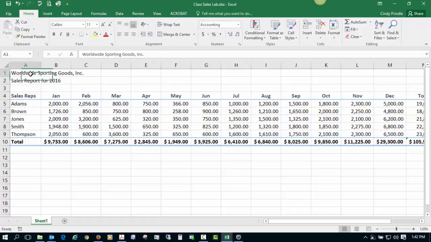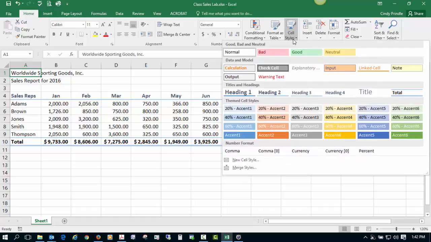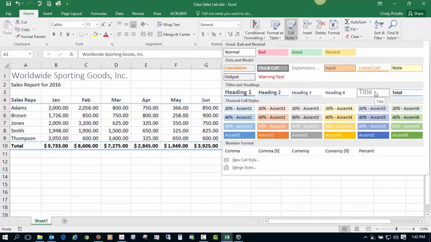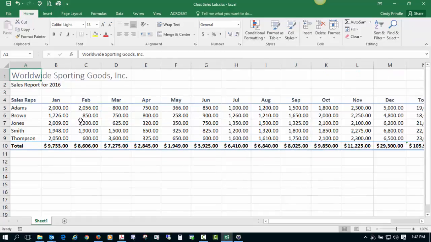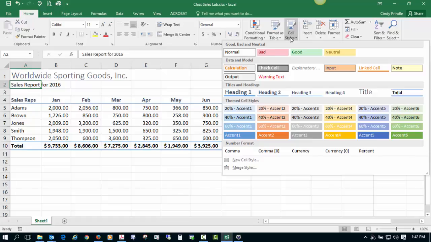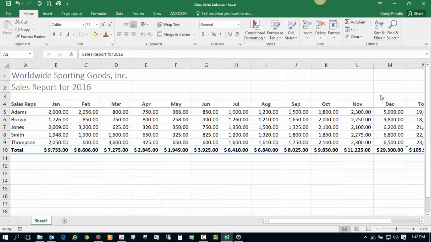We'll select cell A1 and we'll apply another style, the title style. So if I go into Cell Styles, you take a look at the title style, take a look at how it changes the data in A1. Now we may want to have our subtitle look the same way, so we'll go to Cell Styles, select Title Style. Okay, but what we want to do is lessen the size so our subtitle isn't quite as large as our title.